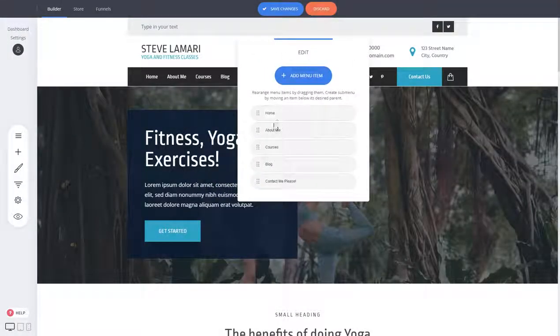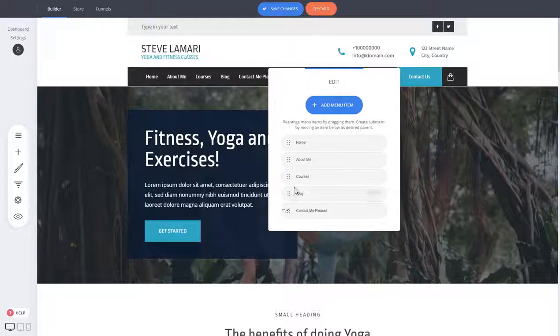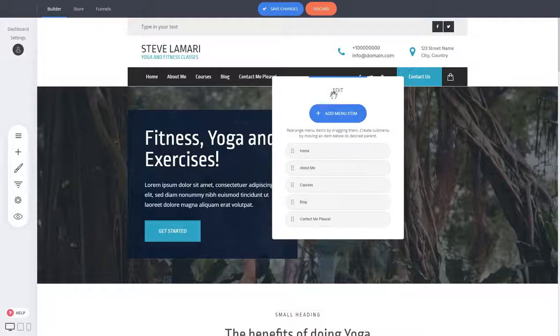If you want to add a submenu, in this case we only have main navigations, but if you want to add a submenu to your navigation, all you have to do is click and drag to the right, and you will see that this will show, meaning that that item will be a submenu now for the home. And if you want to take it out, just drag to the left. And just like that, you can add a submenu and even add different things such as a mega menu. I'll have that in a different video explaining more. You can change the name of the element, and yeah, you can create an amazing navigation and headers.